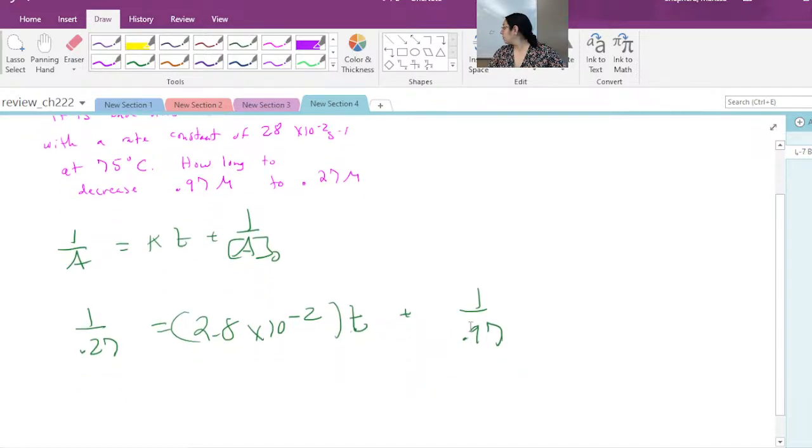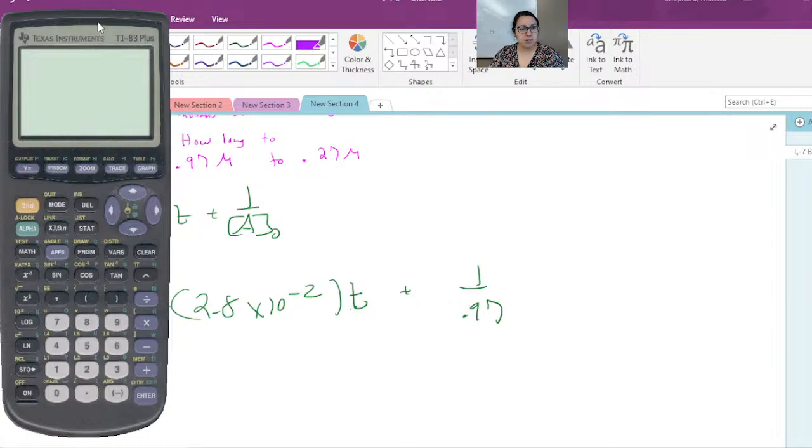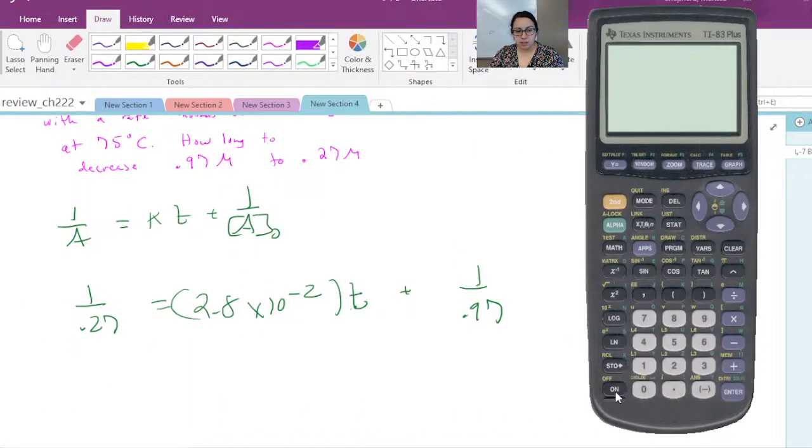That's what I got. Oh, although my time doesn't look right, so I think I did the math. I feel like there's just a little calculator error because everything looks right. So let's punch it in together. Yeah, it was the right numbers, but I think it was the wrong, like, maybe. Did you write 28 times 10 to the thing too there? I should have. I don't know.